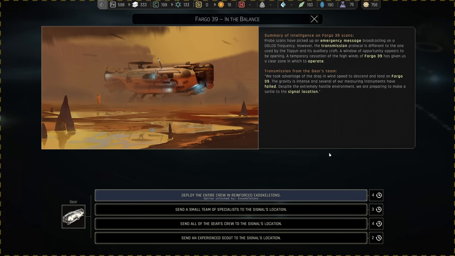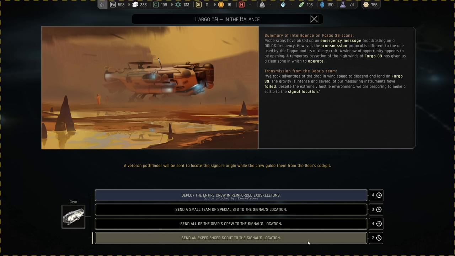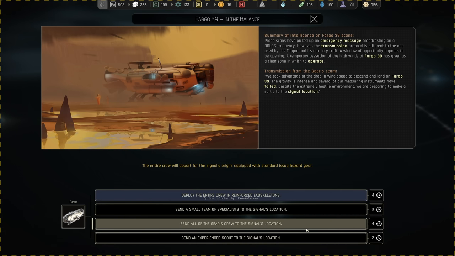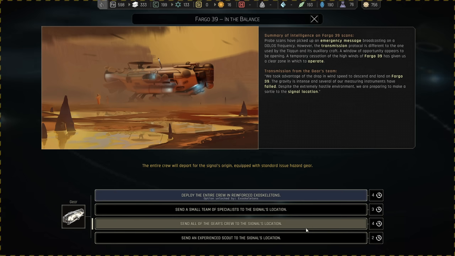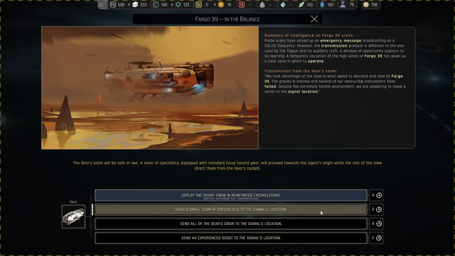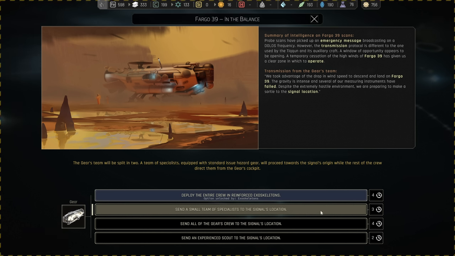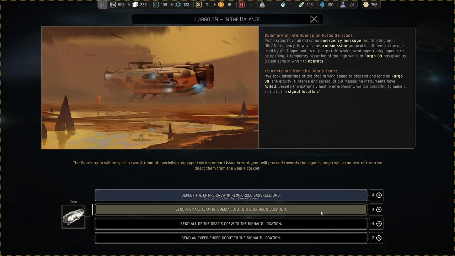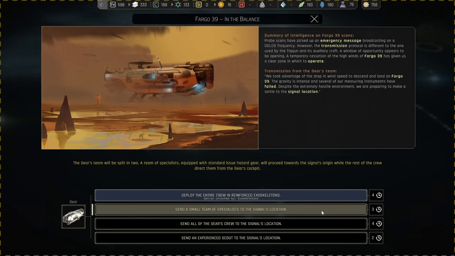So, we can send an experienced scout, i.e. a single person, and hope for the best, whilst the rest of the crew sits in the gear's cockpit and directs them. Could work. We can send all of the crew. Equip the standard issue hazard gear. That does not sound like the best option. We send a small team of specialists. Don't forget, a science ship has 5 people on it, so a small team is, well, 2. Maybe three. Using standard issue hazard gear and proceed whilst the rest of them sit in the gear's cockpit. At least that means if they die, we at least keep the ship. Yeah, and some of the crew.